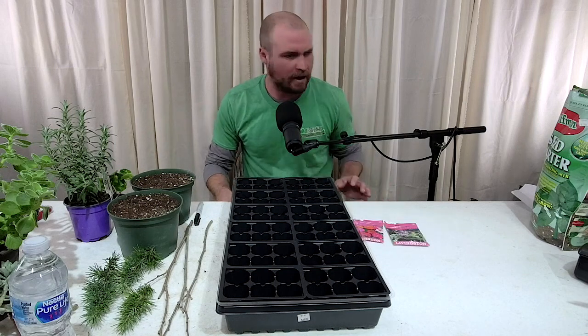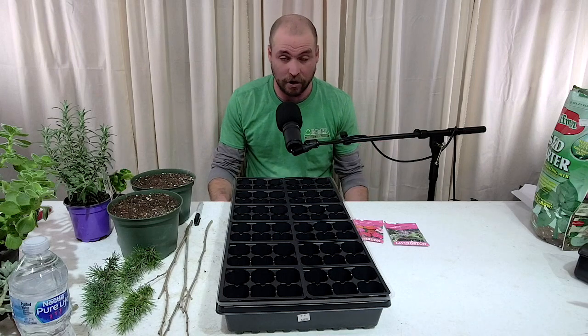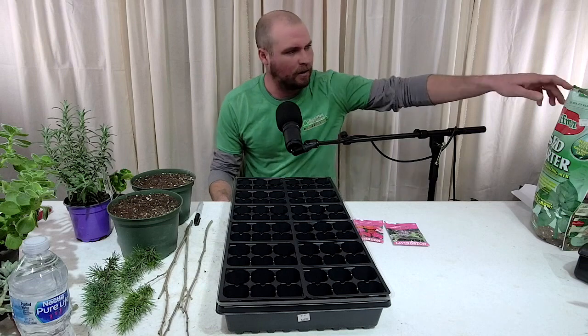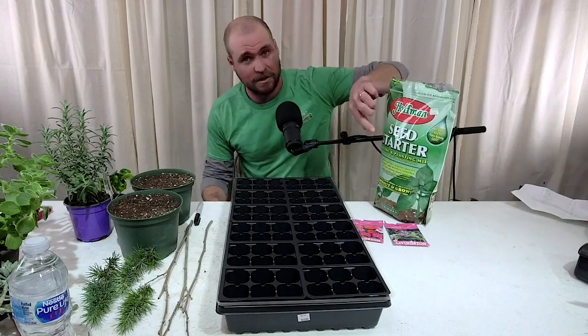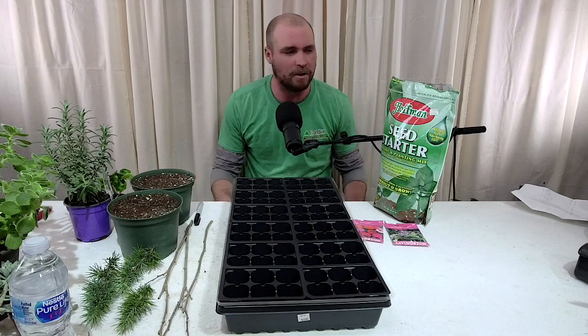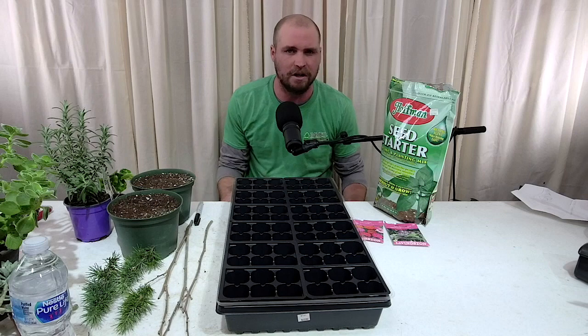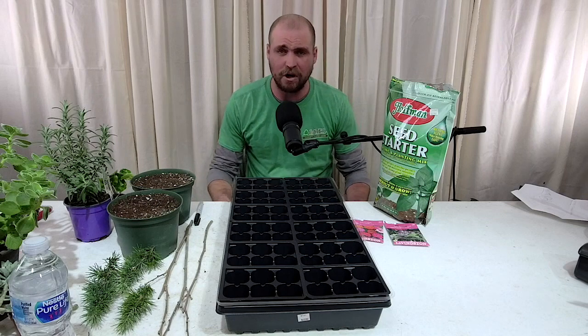So now let me show you just how to do this. It's not all that difficult to do, but there's a couple things that you need to know. Starting off with some seed starting mix, it's just a very light potting mix, so it's got a lot of drainage to it, but it also has a lot of water retention as well, which you want to have moisture around your seed coat almost all the time if you can help it.